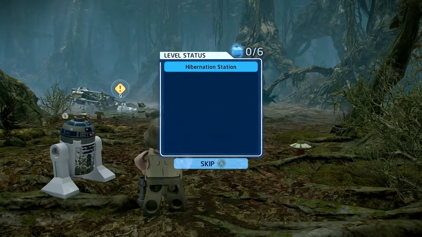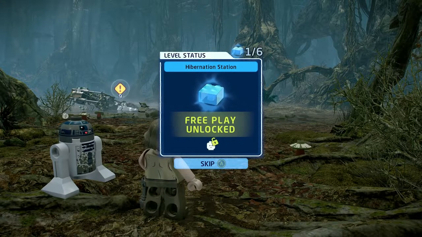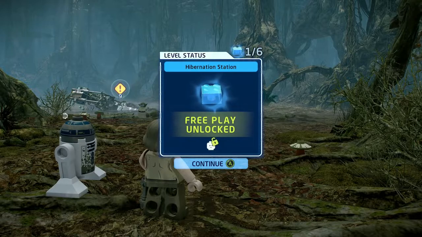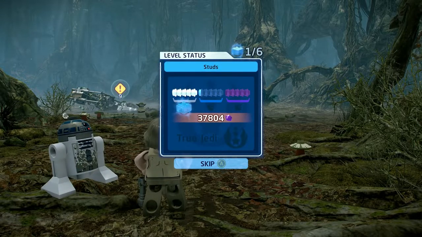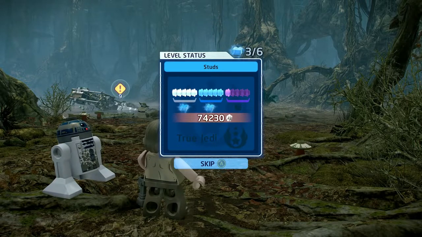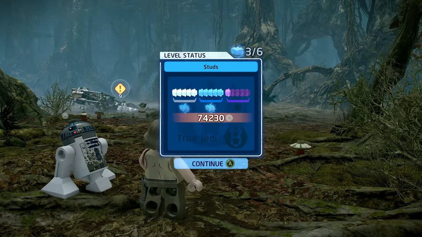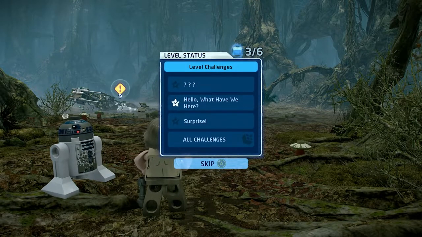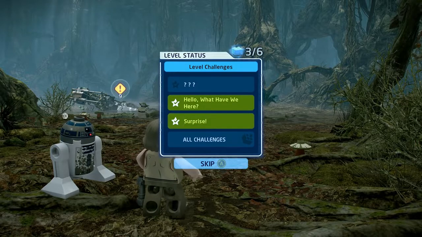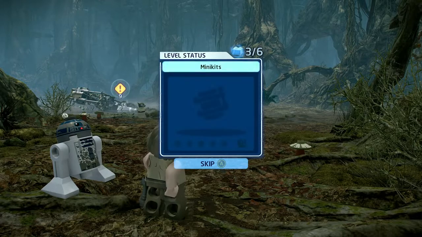And hibernation station, level complete! Free play log, let's go! How far did we make it? I think we got both, two out of three, yeah. Okay, so we did decent. Not the best, but we did decent. Right. We got two out of the three challenges. I wonder if the third one was rescuing everyone. That wouldn't surprise me.